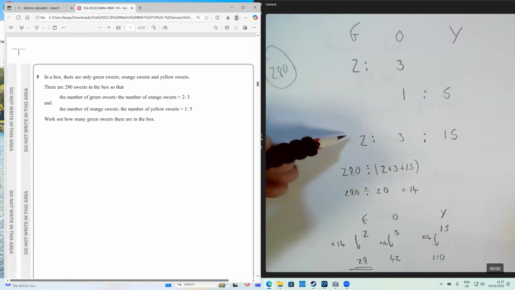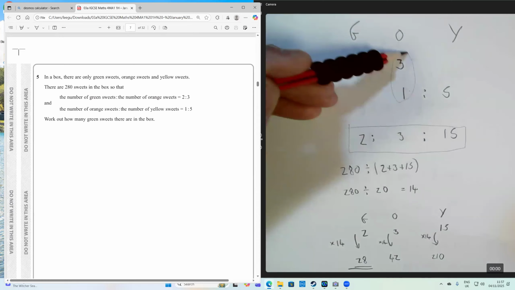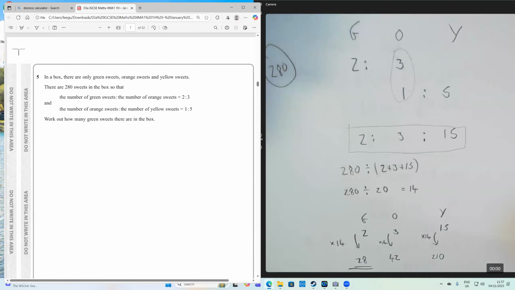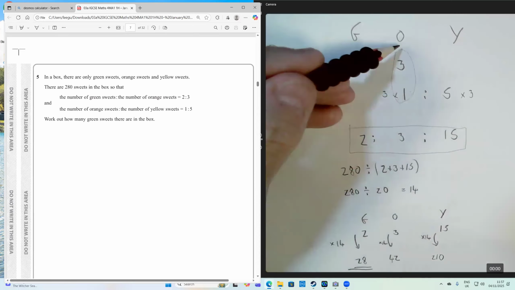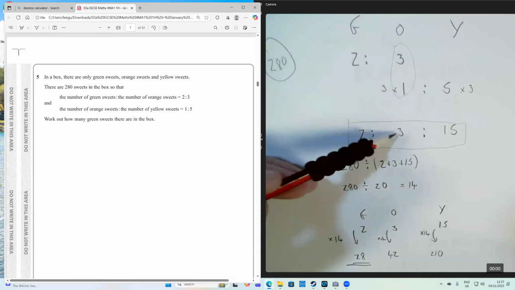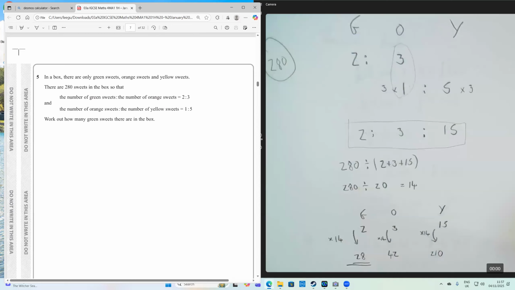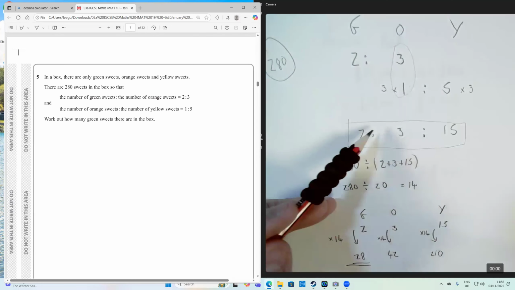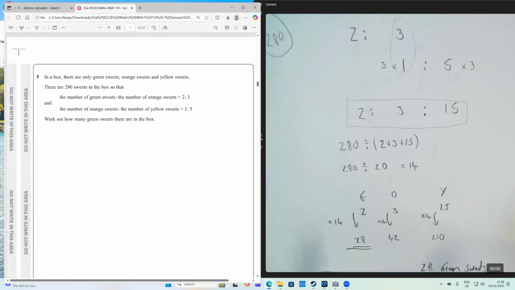Now, for this kind of issue, like 2 separate ratios, what we need to do is make these two have the same number in the middle. So in order to do that, we need to times both sides of this ratio by 3 so that we have a 3 matching in the one that's common. So we leave that ratio alone, so that goes 2 to 3, but this ratio we times both sides by 3 so that we've got a matching 3 there in the middle. And 3 times 5 is 15, so the ratio of green to orange to yellow overall is 2 to 3 to 15.